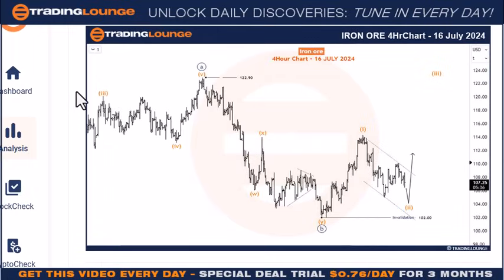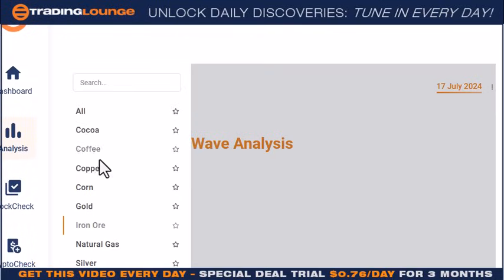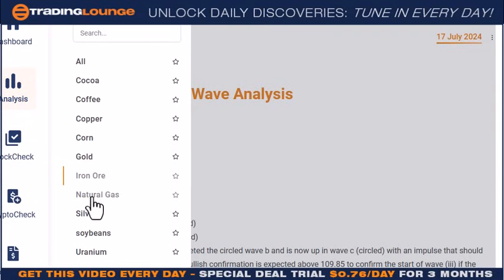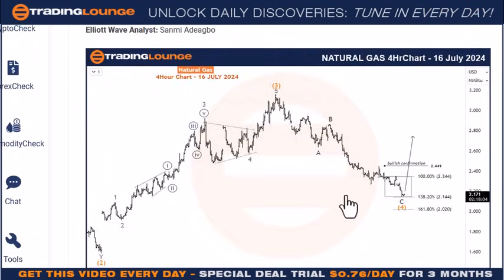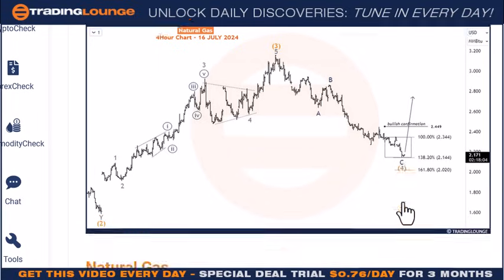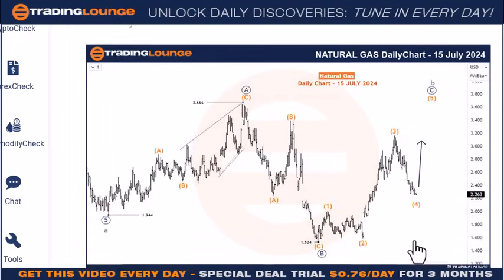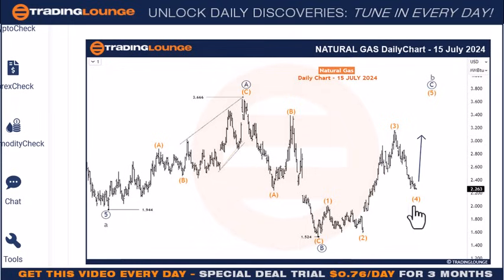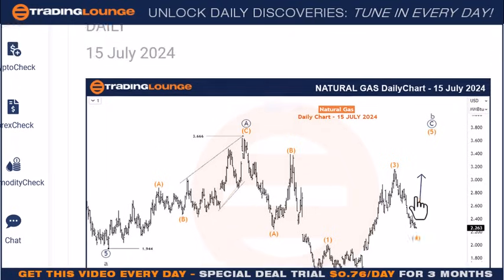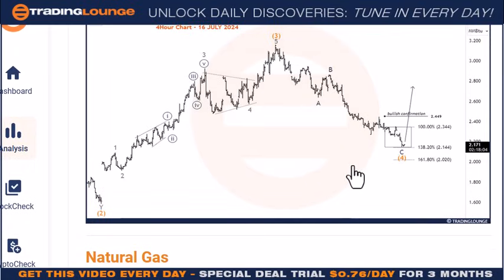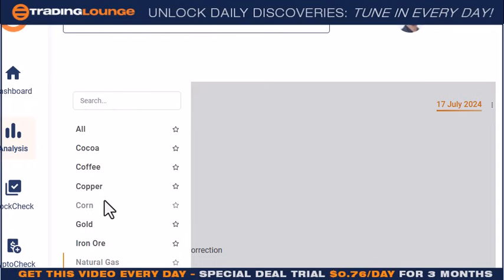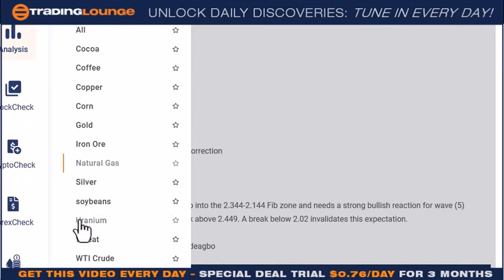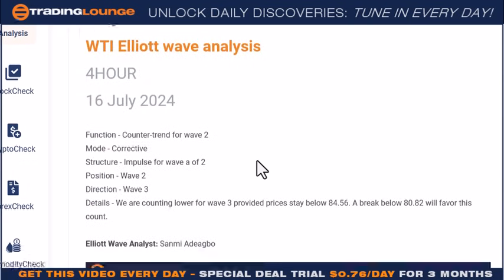Okay, and I don't need to have a look at any soft commodities, but I do want to have a look at natural gas. And yeah, we've been looking for this low of wave 4 here. I can count this down a little bit differently, but I'm still looking for a low in this space here for natural gas. So if I see an impulse wave to the upside coming from this, then we'll tune in and we'll look for the trade setup in this video, but otherwise we won't. And also want to have a look at crude oil at this point as well.